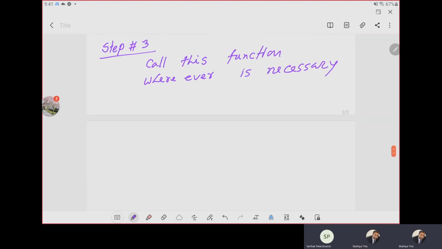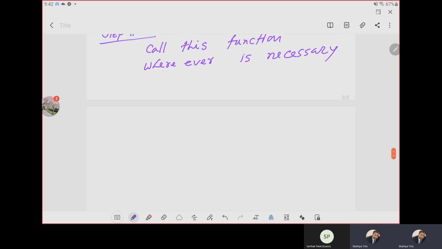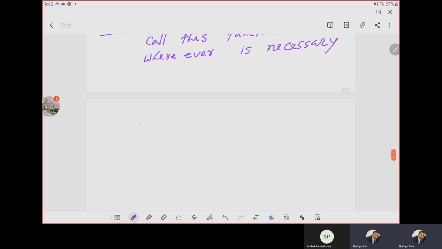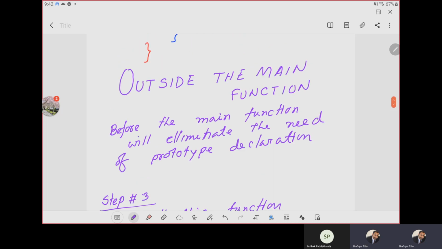Okay, so that means you need to write down, say, before this function where you have written your main function was starting. Everything, then you might have used inside the while loop, and you have turned on the LED, LATA1 equal to 1, for 1 second, you can call this function.